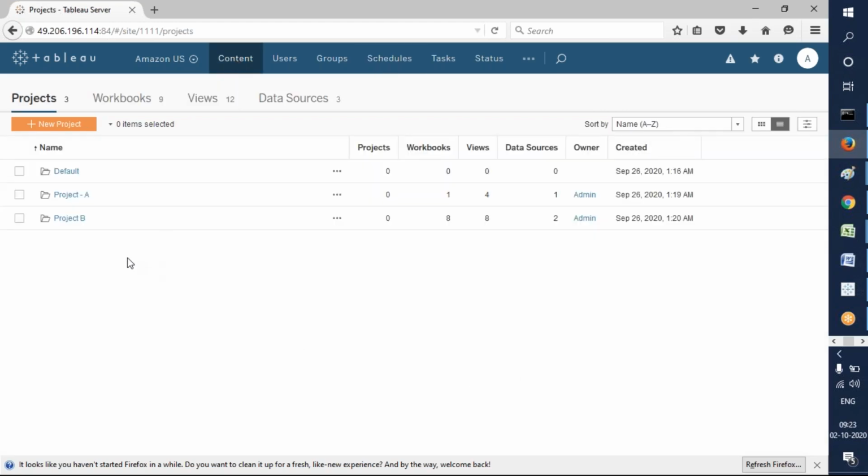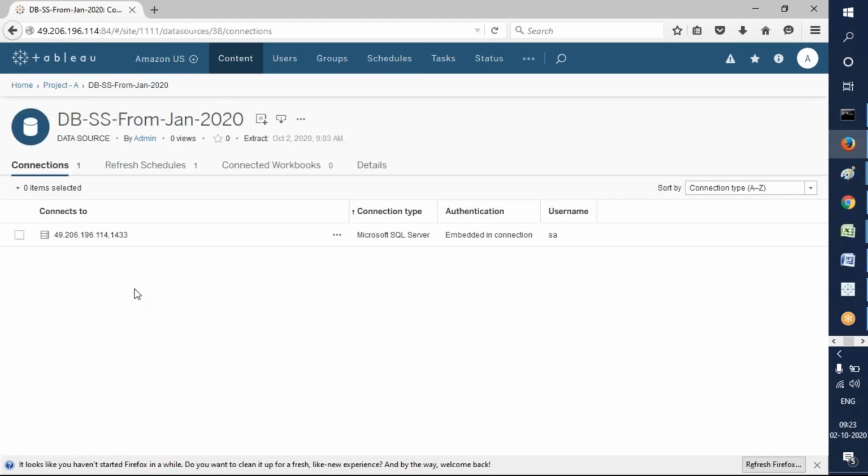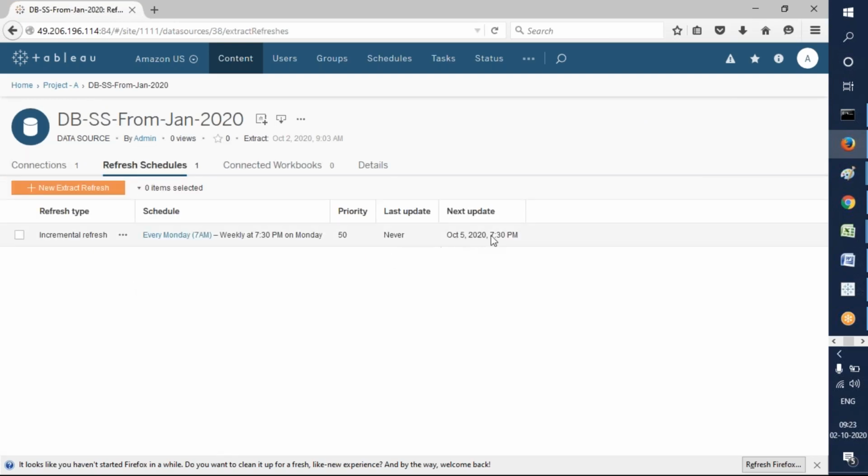But we can definitely change that. That is not a problem. But observe here, for this data source, click on it and go to the refresh schedule option, and you can see when the next update is going to happen. When the clock hits this time, it will refresh automatically.